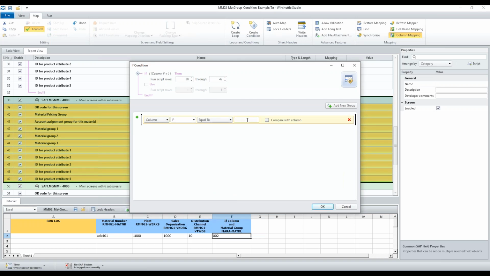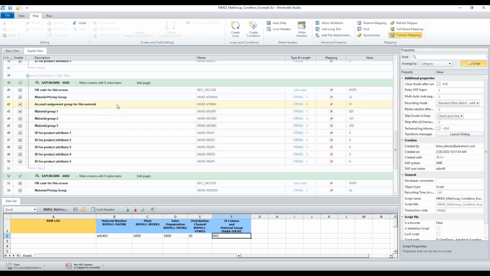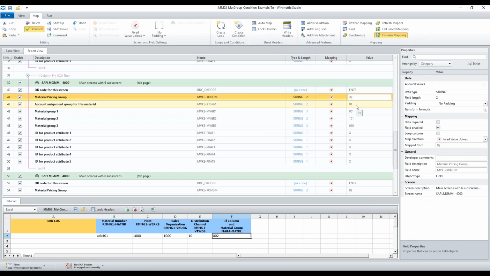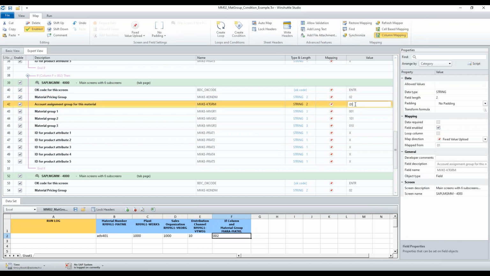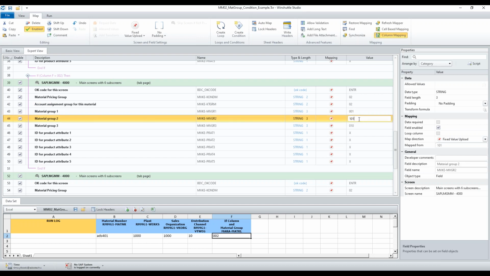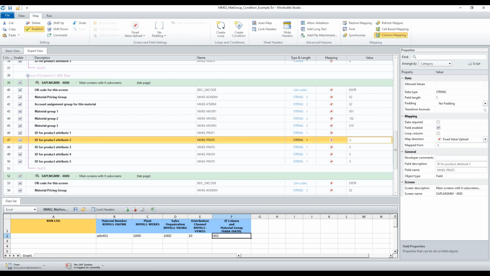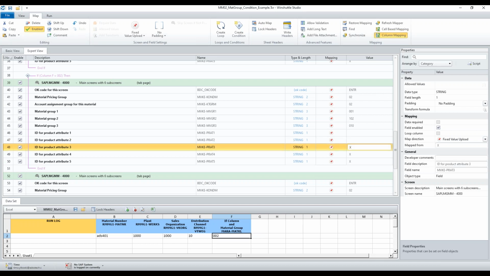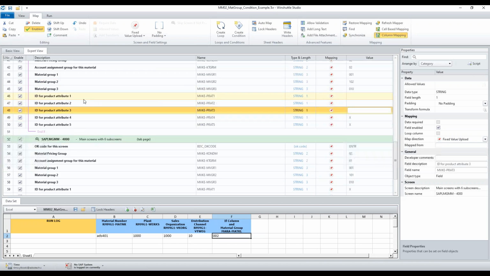So the only difference will be that for this case we are doing this if the material group is equal to 002, and then we would adjust the values. Maybe we use material pricing group 2 and account assignment group 2, and this would be 102, and maybe we use a different set of checkboxes, different values for this scenario.